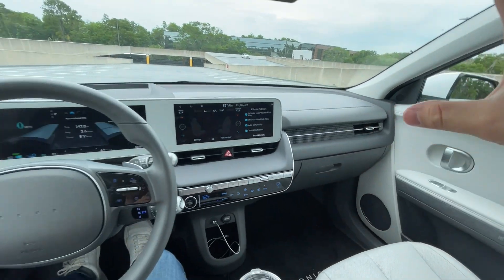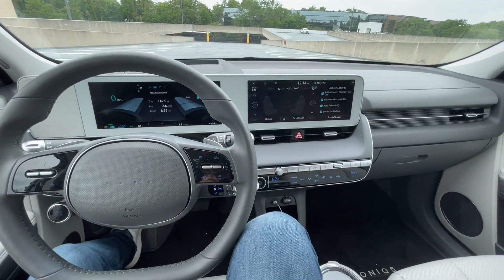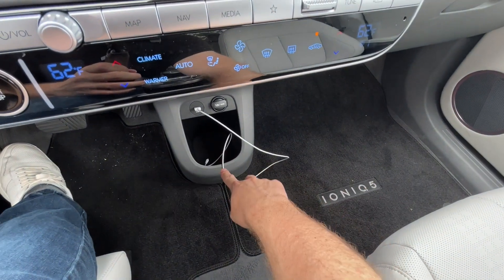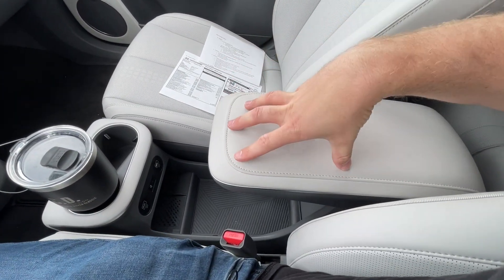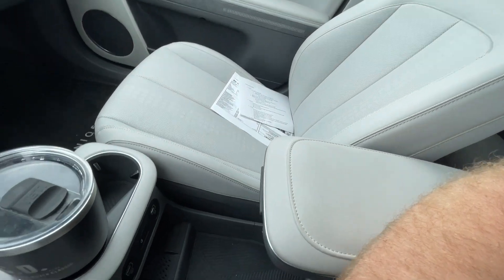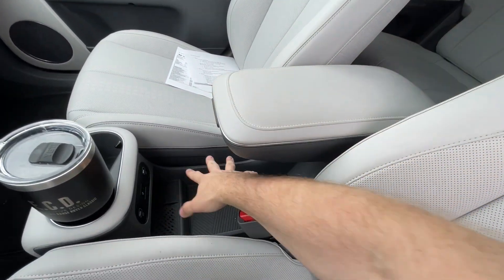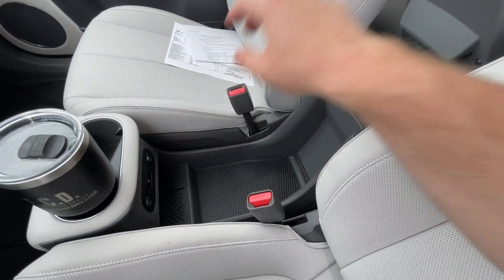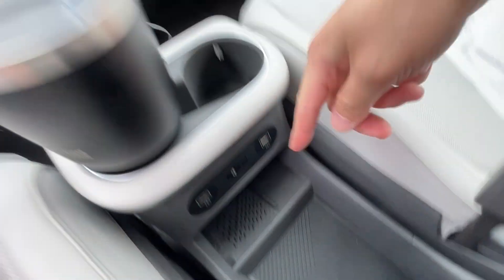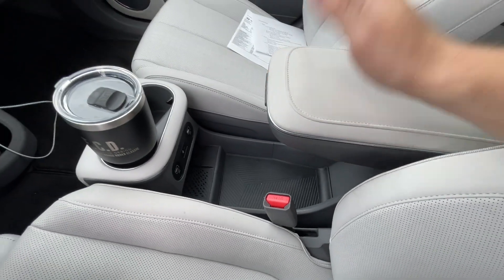The overall cabin design is fantastic — there is so much openness here. I can actually stick my leg onto the passenger side because there is no console and a completely flat floor. There's some storage down here with a 12-volt outlet and a USB. I've got to talk about this movable island — it's called the Universal Island Movable Center Console. You've got an armrest that you can put up if you don't need it, some storage inside, two cup holders, more USBs, and a Qi wireless charger. There's also a massive storage area with a removable rubber mat, and this whole area actually slides.